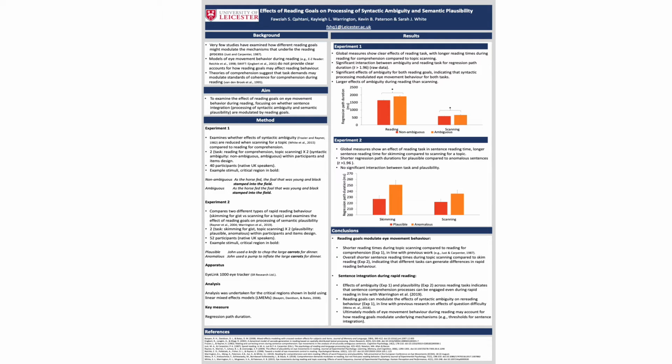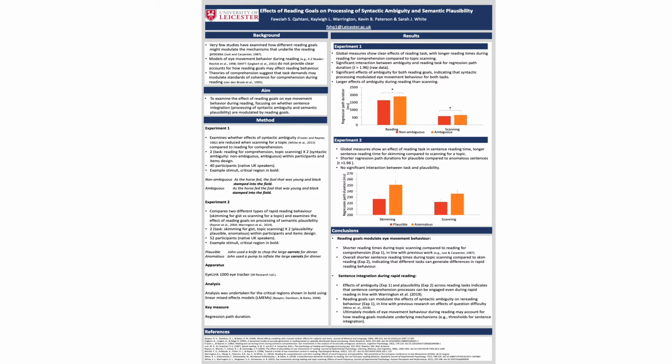A lot of research has examined the mechanisms that underlie reading carefully for comprehension, but the mechanisms might be different according to different reading goals. Just and Carpenter, for example, examined eye movement and comprehension for readers reading normally and skimming, and found that in the skimming condition, readers failed to comprehend details that they didn't fixate.